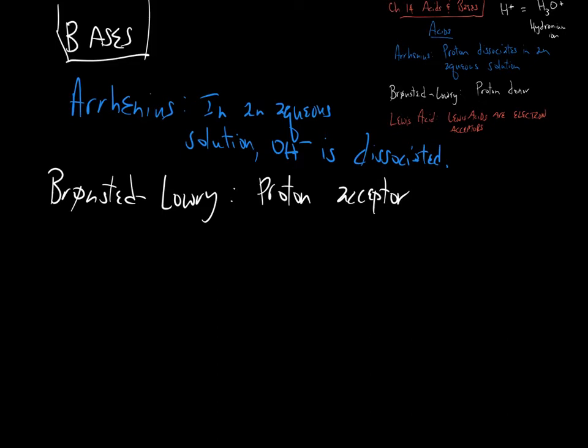And then we have Lewis that came along, and Lewis said, that's great. Well, he didn't say it this way, I'm saying it this way. This is great with respect to protons, but there are reactions that occur that have nothing to do with protons, that have to do with electrons. And so, whereas before, the Lewis acid was the electron acceptor, Lewis bases are the electron donors. I'm going to abbreviate electrons like this.